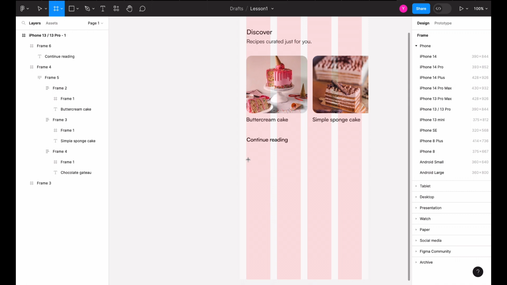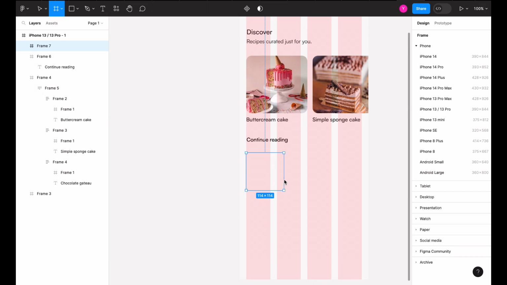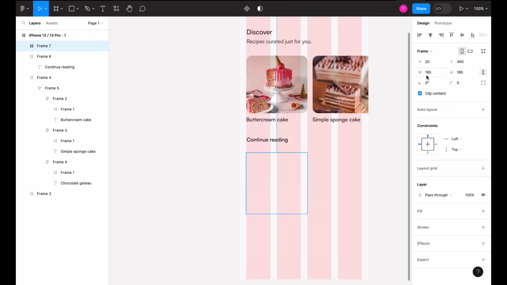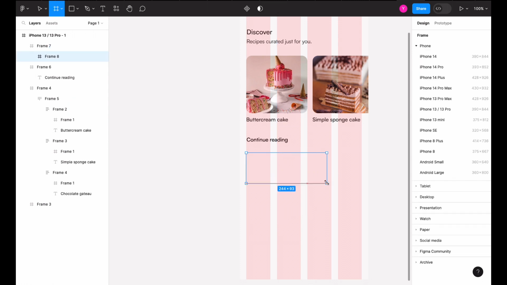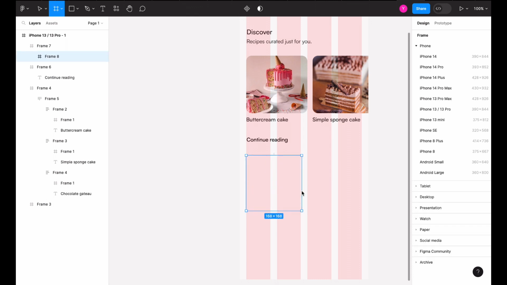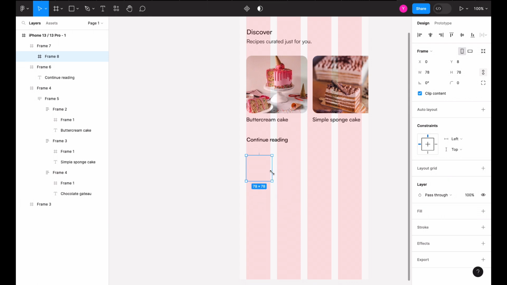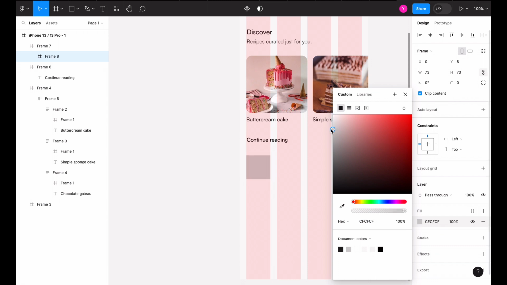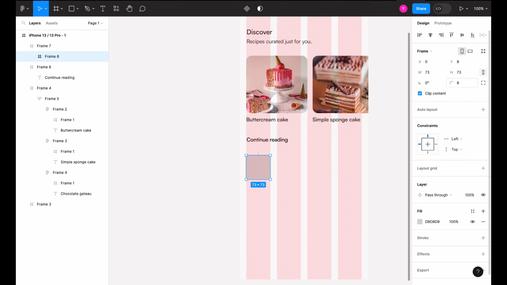So to create a perfect frame, you have to hold shift on your keyboard while dragging the frame to create a perfect frame with the same dimensions, the same width and height. But if you just want to draw a random frame, you can just draw. But if you want to draw a perfect frame, you have to hold shift on your keyboard and drag. So here, this frame size is enough, and I'm going to add a fill so it's more visible. And I'm going to give it a border radius of 8. No, I'll just do 16 again.